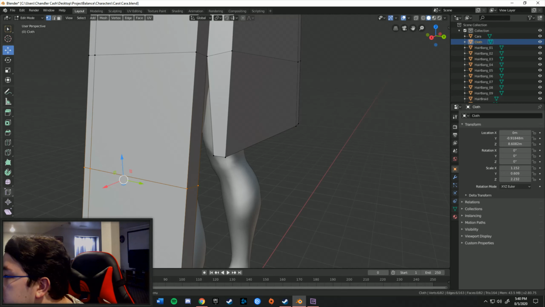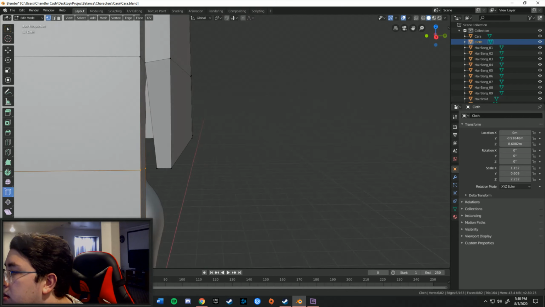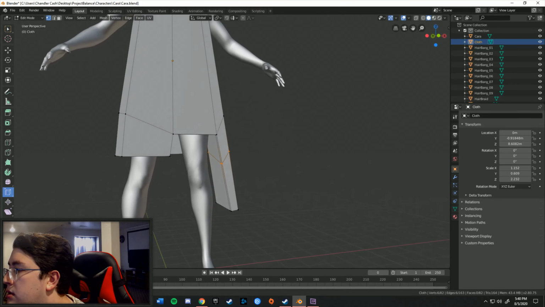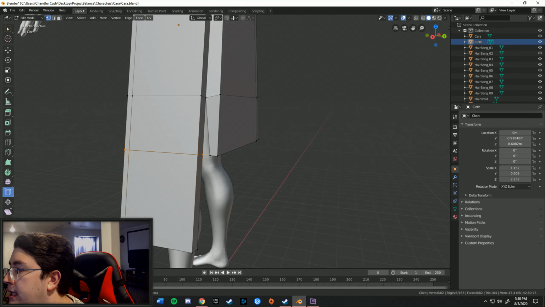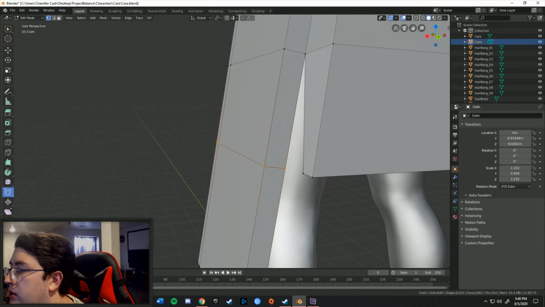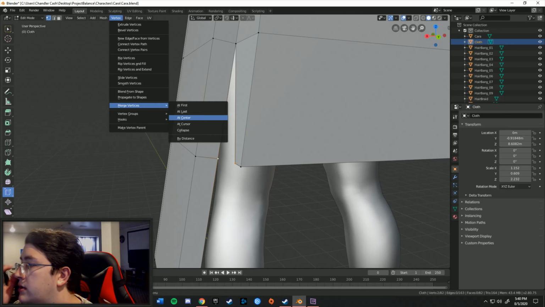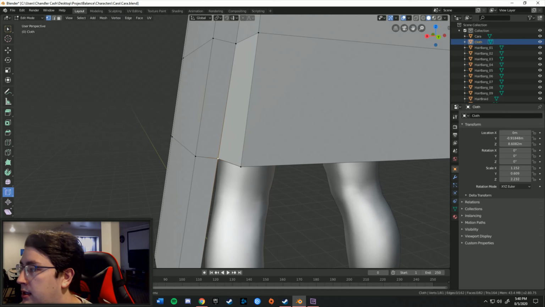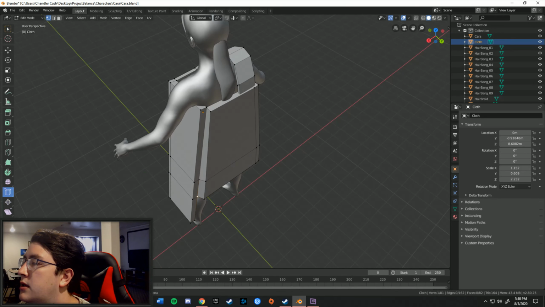And we need to slide this edge up to here. Does that look good? That'll be okay. Yeah, that'll work okay for right now. I can fix it up a little bit later. So that one to that one. Merge the vertices at last, and there we go. At least that's closed off right now.